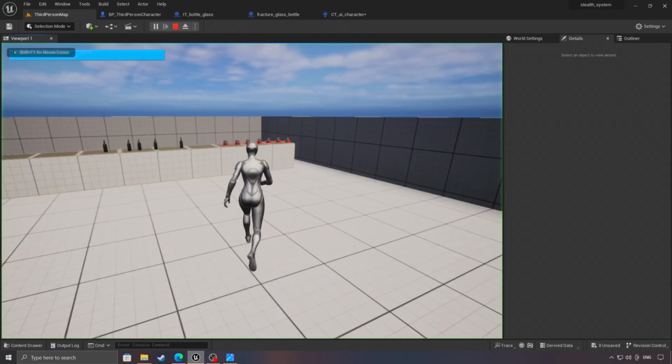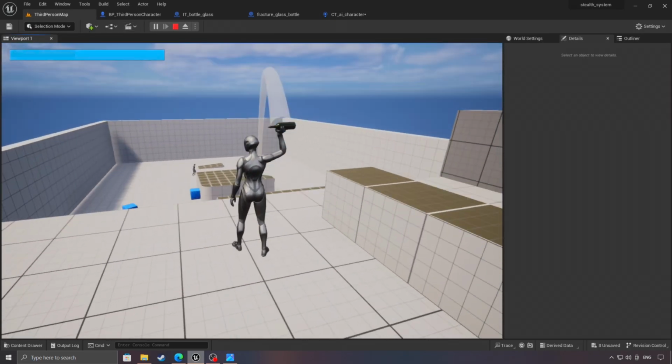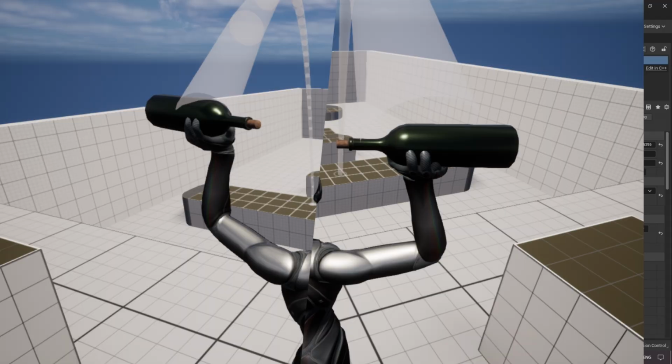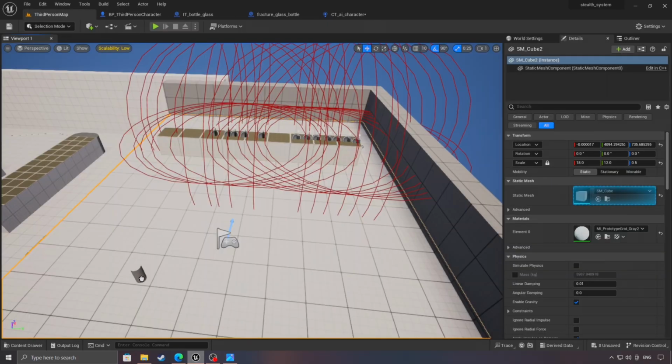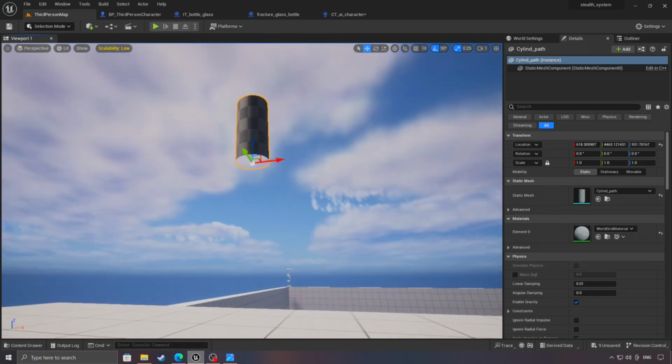And as extra improvements, I polished the trajectory system. This is the difference between the old and the new. Simply, I deleted the front and back faces of the cylinder in Blender so it looks like this.